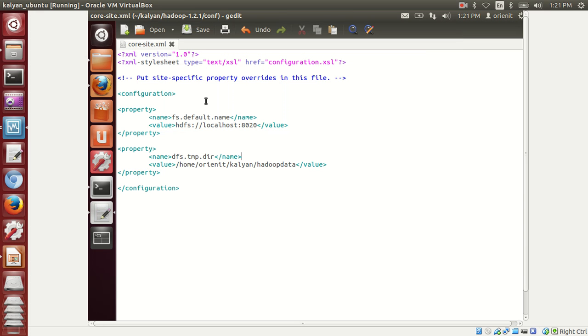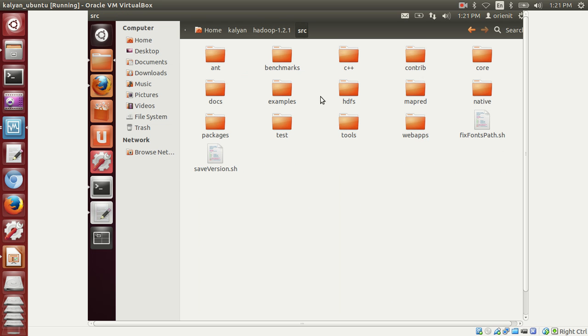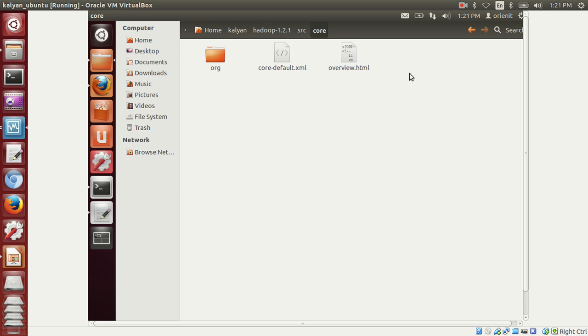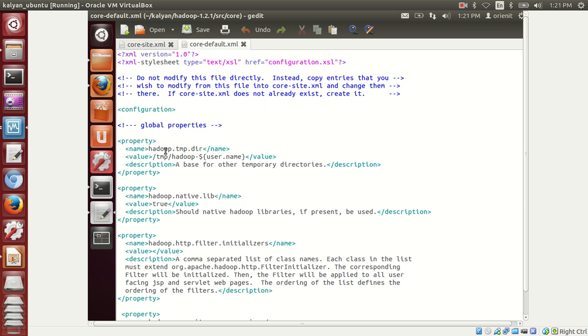We only did the dfs tmp directory. Let me confirm once again. The property name is wrong. It's hadoop.tmp.dir. That is a mistake.